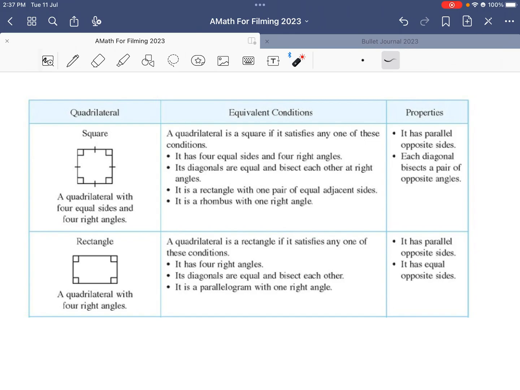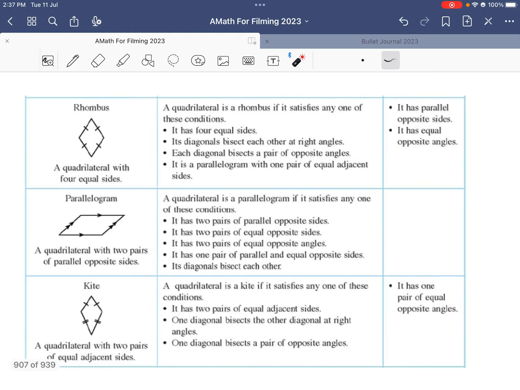So for a rhombus, the diagonals bisect each other at a right angle. But for a square, which is a special kind of rhombus, if you think about it, both diagonals are equal and they intersect at 90 degrees. So take some time to read all these conditions, not only for the square, but for the rectangle as well. What are certain properties that they need to prove? Same for the rhombus, as we spoke about earlier.